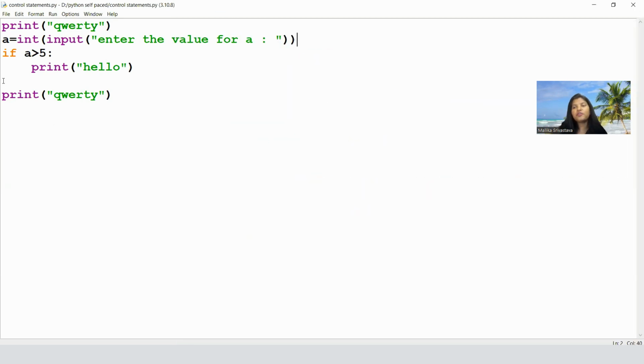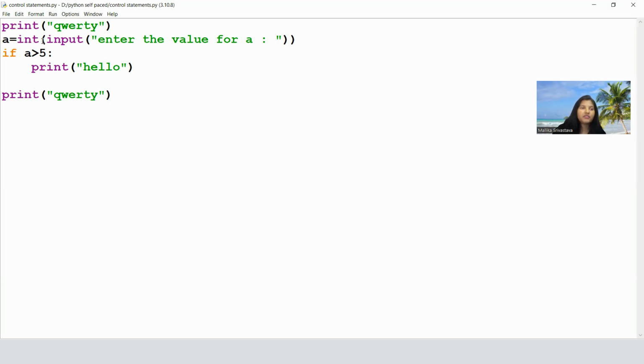Okay, so this is how you can control which statements you want to execute and which you don't want to execute. So this is how it actually works. I hope this is clear, everyone. The next thing is the problem with this if: whenever I'm taking a value and the condition is not true, it will not give me any output, no? So in this, we can apply another condition which is called if else.